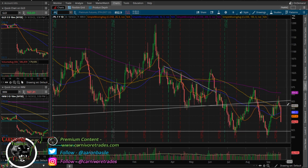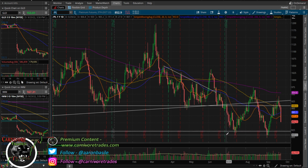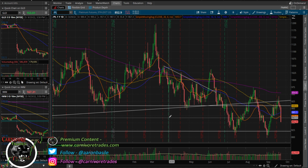Platinum also came in pretty sharply as well. All commodities got hit on Friday, as there's now fears that the Fed is going to overdo it, which inevitably they will. I mean, the Fed's never been able to engineer a soft landing or anything of that nature. So that's kind of the fear right now. I would be interested in entering platinum again. I traded this twice this year, both successfully. I'd be interested in picking it up again. We've got to see the pattern here, but pretty good dump there on platinum.